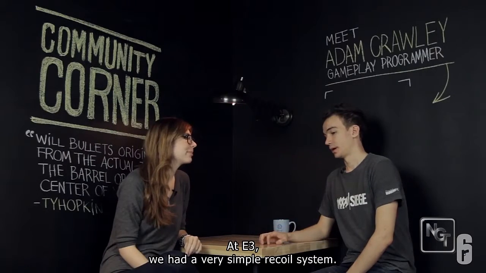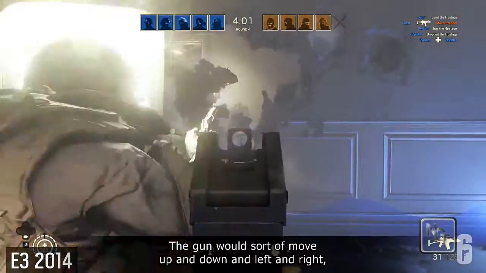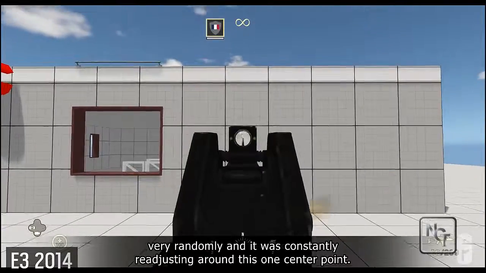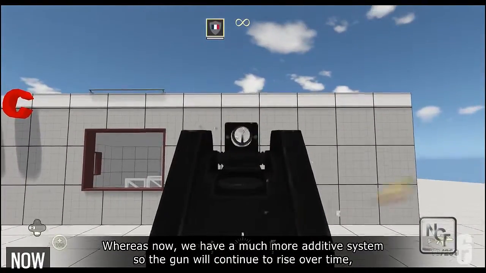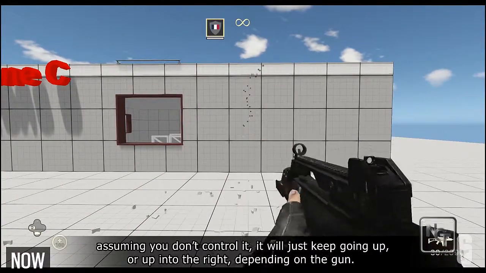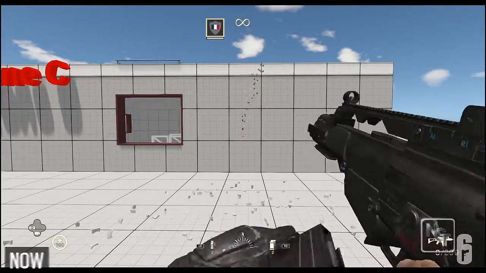So at E3, we had a very simple recoil system. It was just, the gun would just sort of move up and down and left and right very randomly, and it was constantly readjusting around this one center point, whereas now we have a much more additive system, so the gun will continue to rise over time. Assuming you don't control it, it'll just keep going up or up and to the right, depending on the gun.